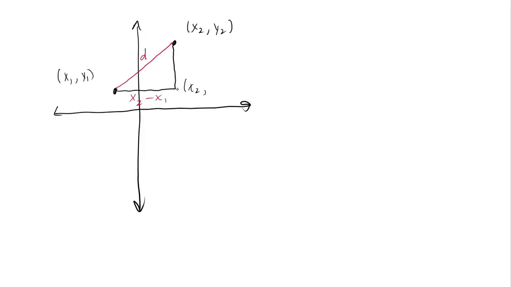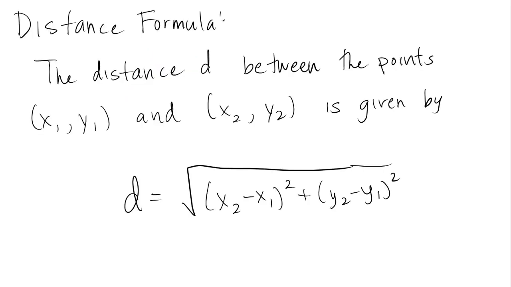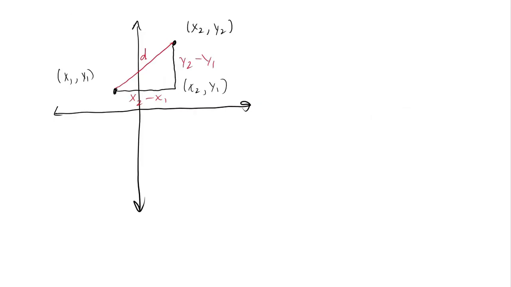Similarly, the height of this point that I didn't label must be the same as the height of the point directly across from it, which has a y-coordinate of y1. So this vertical distance is just the difference in those two y-coordinates. That's y2 minus y1. That's where that part of the formula comes from. Where does the rest of that garbage come from?